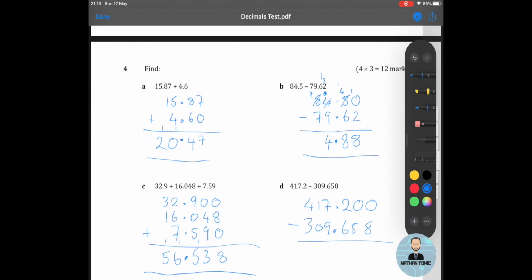The tricky thing here, of course, is we're going to start with taking 8 from 0, which we can't do. And when we look to take from the next level up, we go, oh, that's a 0 as well. So we end up taking from this 2, which becomes a 1. And don't forget, what you're technically bringing down is a 1 here. So now that is 10. So now we're going to take from this 10, and that's going to be a 9. And we can bring 1 down here to make this one equal to 10.